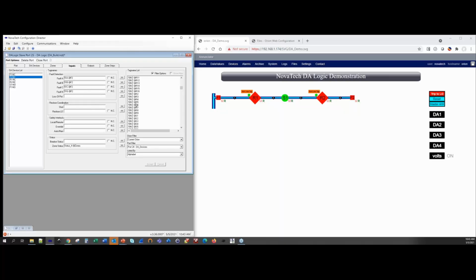Let's find the 79 LO. That's for feeder 2, because I'm doing feeder 2 now, and simply bring it into the lockout. So when I have at least one of these points high and I get a lockout, then I'll trigger the DA operations that are being sequenced for feeder 2.